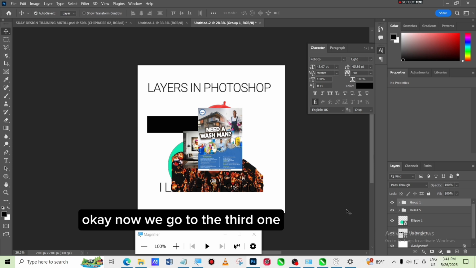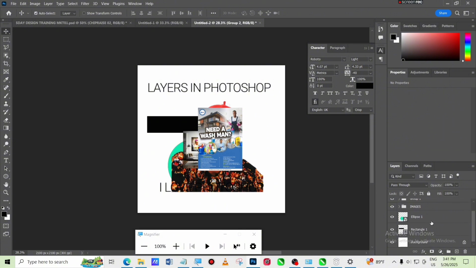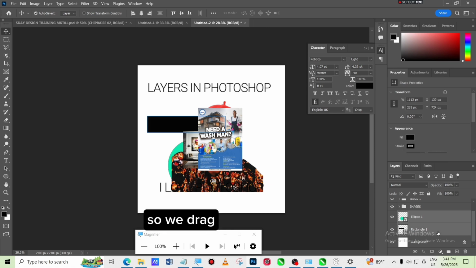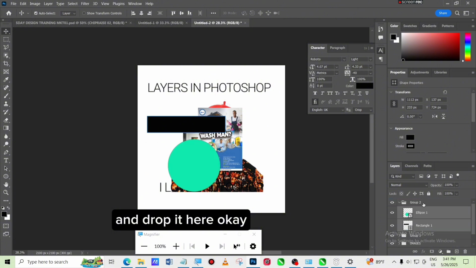Now we go to the third one. We create another group and we select the shape and we drag and drop it here.